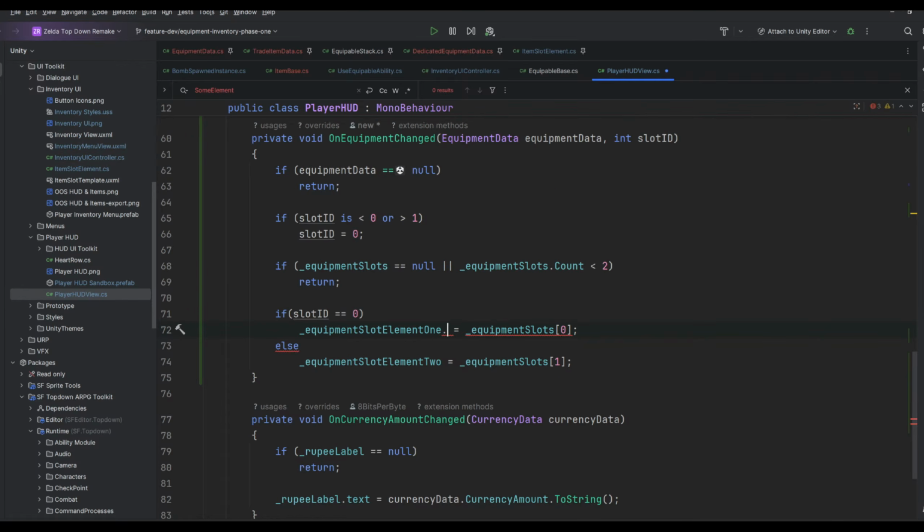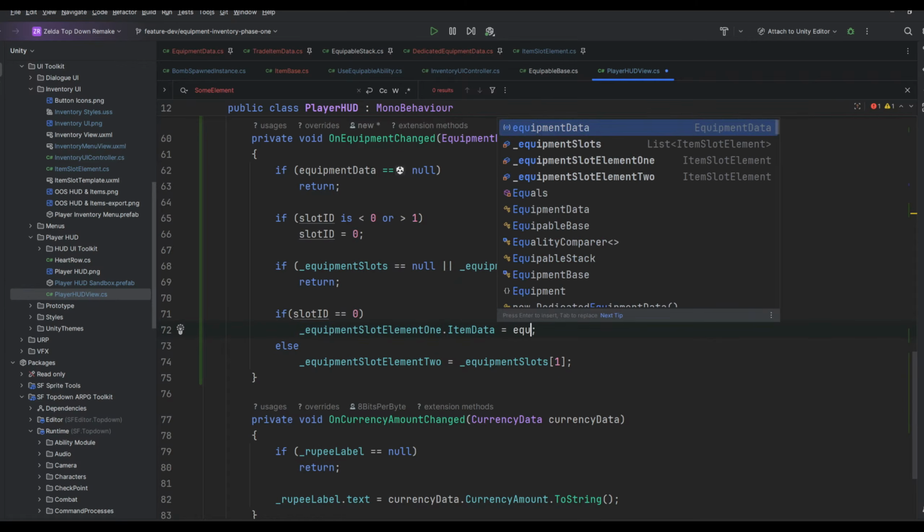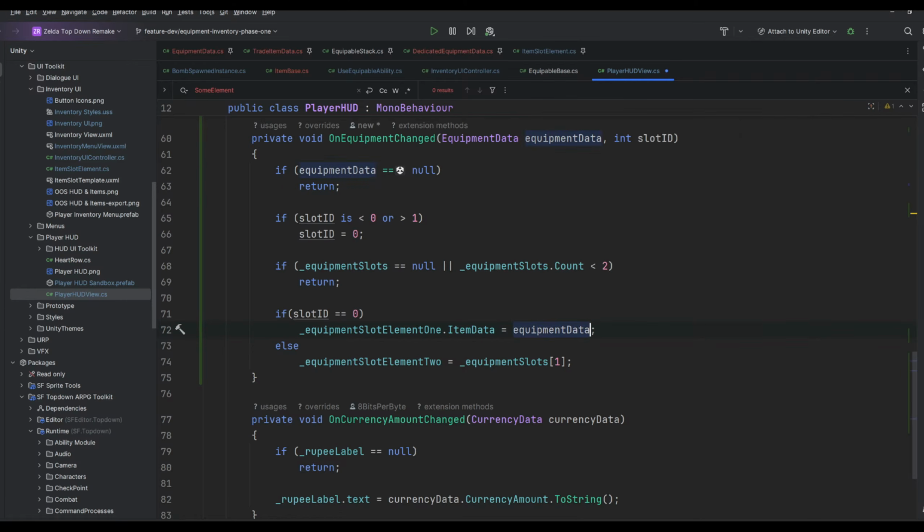Also I just realized I don't need to be doing that. I was like, wait a second. Oh my god, I just realized I overcomplicated this a little bit. Okay, I don't need to do this, I just need to do this. I really overcomplicated this. Whoops.